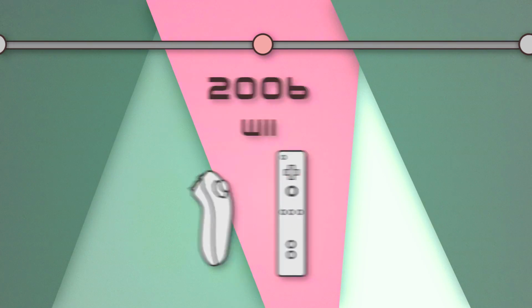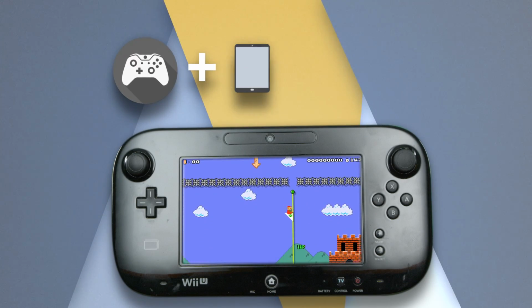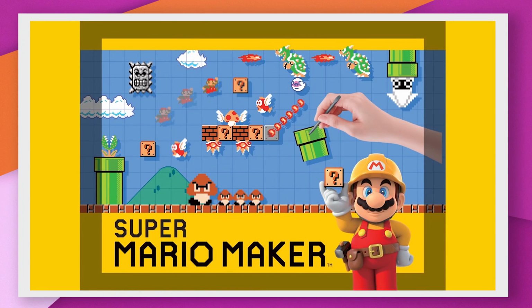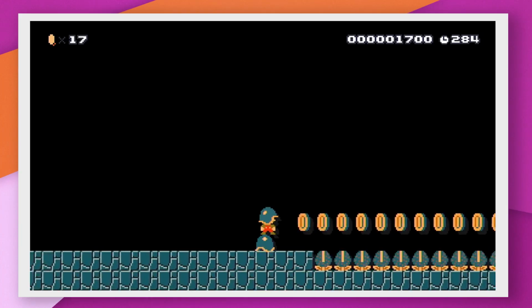And lastly, we come to the Wii U gamepad. I'll give you, it's pretty much an Xbox controller wrapped around an iPad, but you know what? That's synergy, people. Sure, it's endured a fair share of criticism for games not living up to its potential, but at its best, it encourages creative interplay between 2 screens. With Mario Maker, for instance, you can make your own Mario levels with the stylus on the touchscreen and then play them on TV.